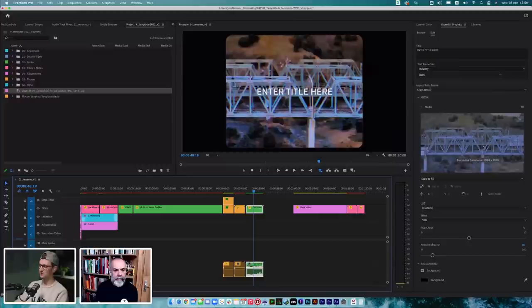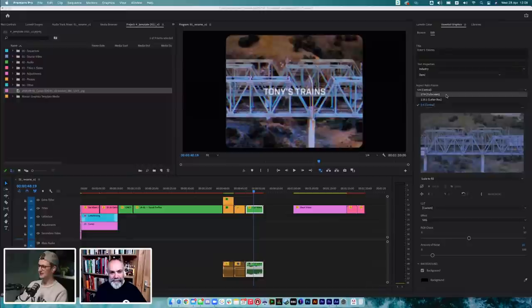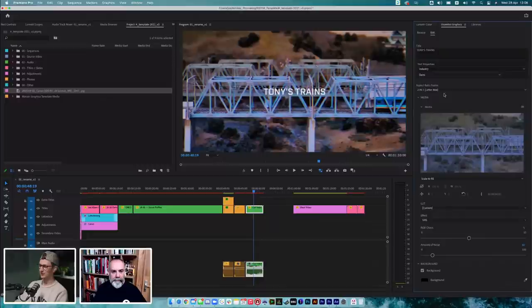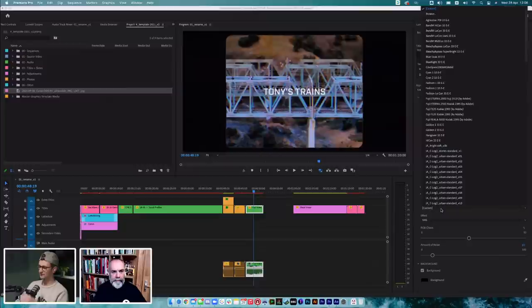And of course, we can replace the video footage, and we can add in titles. So we can call it Tony's Trains. And I've created a little aspect ratio selection, so we can have the original full screen. We could go for a letterboxing option, or I quite like this 5x4 rounded frame view of things. If we wanted to add a bit of color correction, I've got in some LUTs and things that I've got linked in with my Lumetri.